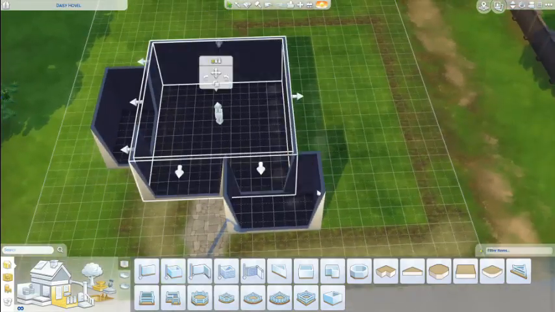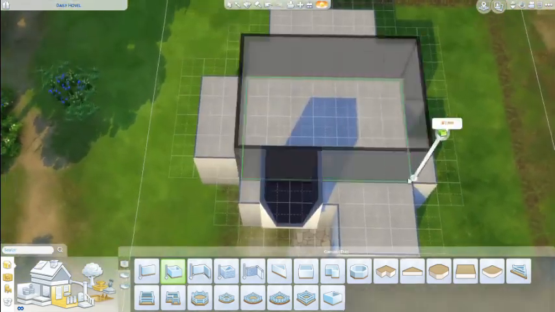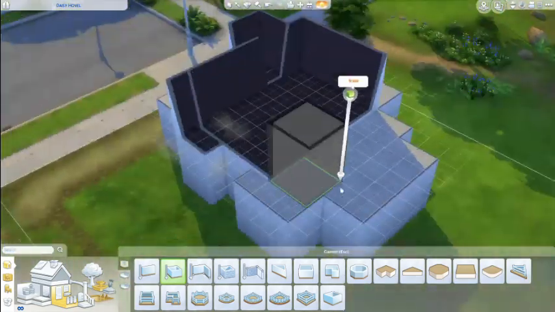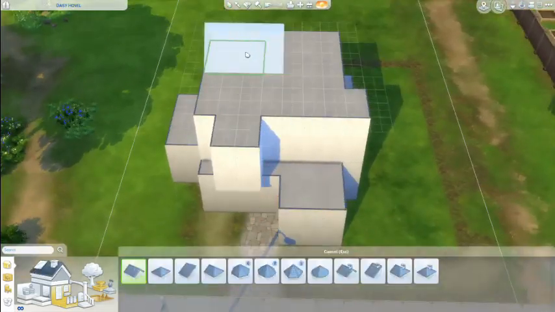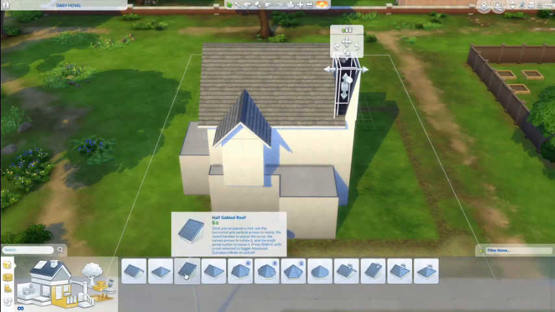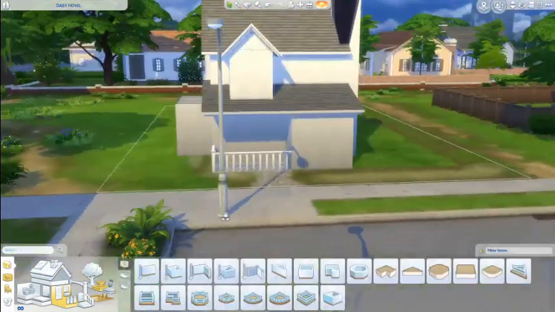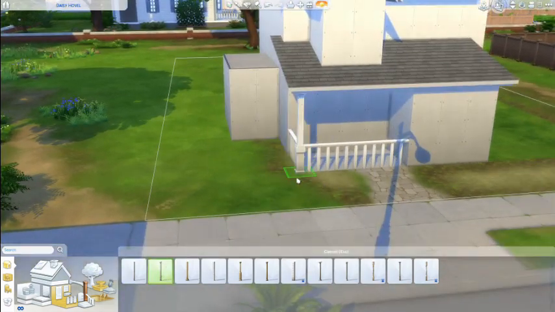So today we are doing a base game and Parenthood only speed build. Now this one, I actually love this house so much. I think it is really cute and adorable. I just love the Parenthood pack, and lately I've been doing a lot of single pack or reduced pack speed builds.